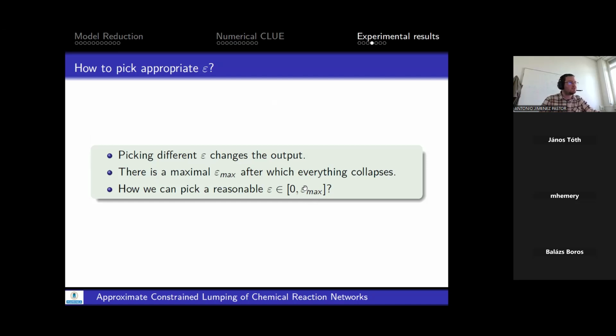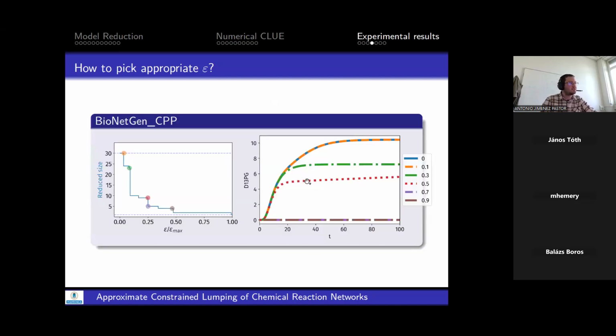And that's not that difficult. Well, that's tricky. And in fact, here we can see in one of the examples, the first one, that we have several reductions, two graphs. The first one, on the left, moves the epsilon from 0 to the maximum epsilon. This is just a quotient between the two. And we are plotting the size of the numerical lumping that we are getting. And we see that it is quite normal that you get jumps, kind of a stair. The bigger the epsilon, the smaller the model that you get. And you see here there are several jumps.